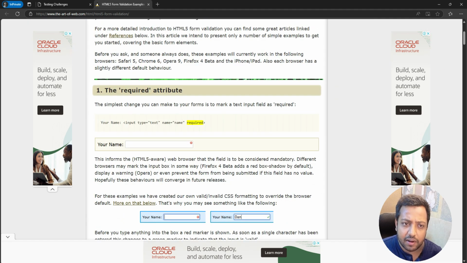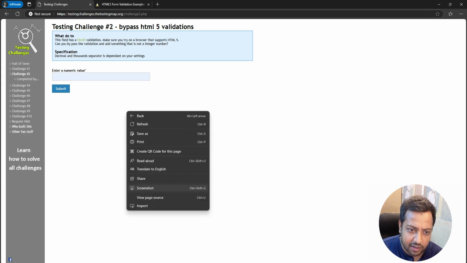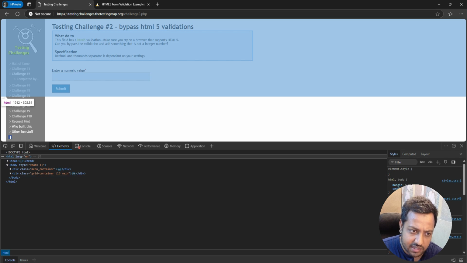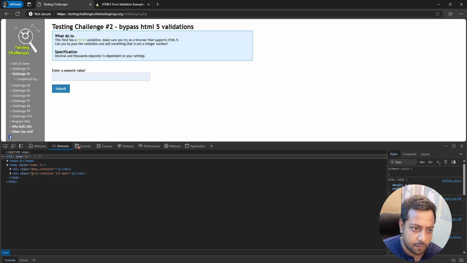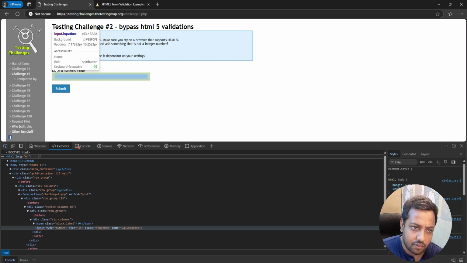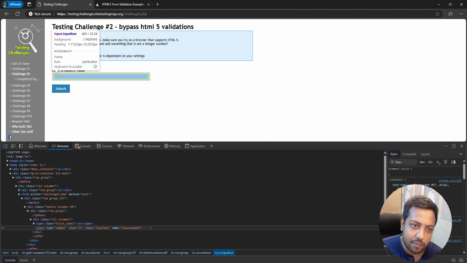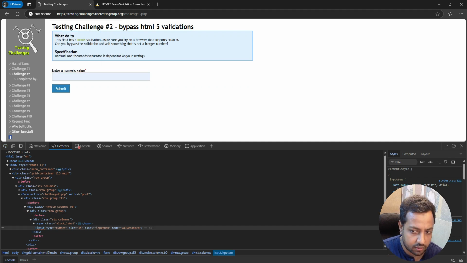With a very simple example, this is an HTML tag. How do you see the HTML tag? When you right click, you do an inspect. Here we can see the HTML tags in the elements section. This is from where you inspect the field. Anything on a web page is a web element, and if you need to go to a particular web element, you can inspect and go there.